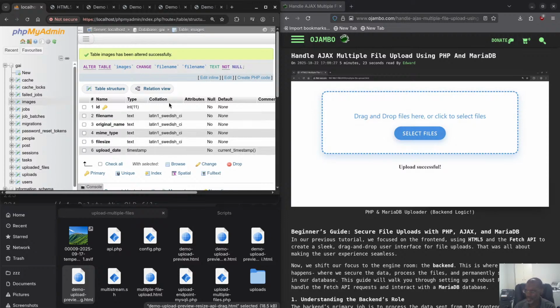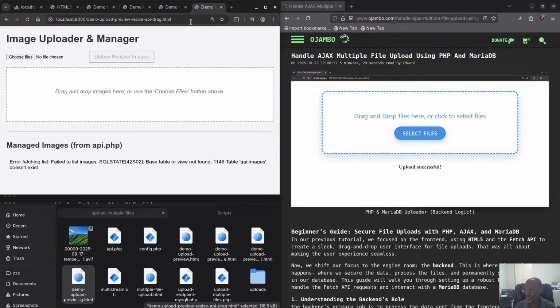So that's correct. Now if I go back to our page here, you see it failed, the table doesn't exist. So if I refresh, you see it says now no images have been uploaded yet. So this gives me two options. I can upload files here by choosing them, or I can drag and drop here. Remember, this is multiple, that's why it says file. Now you guys saw earlier how when I put it there, it showed how many files were in there. So we can try both ways. I'm just going to do one file for now.